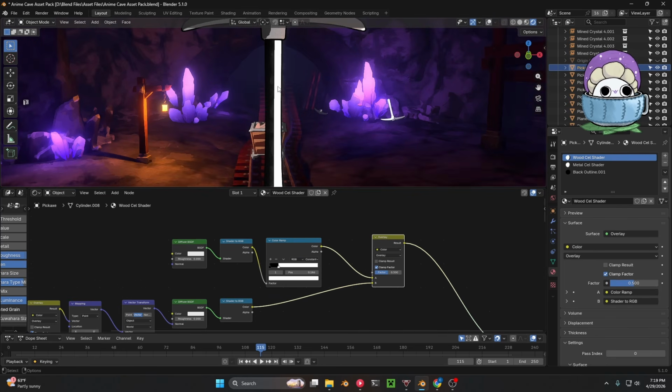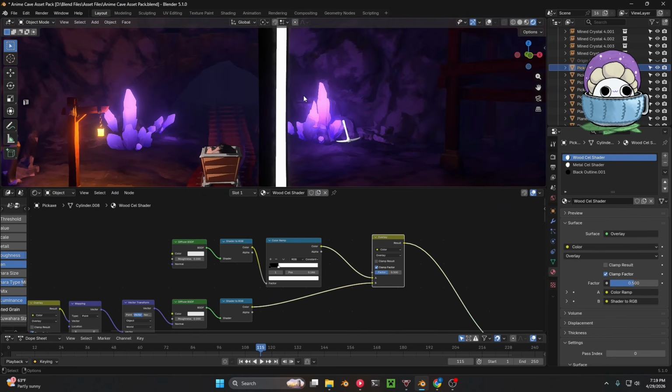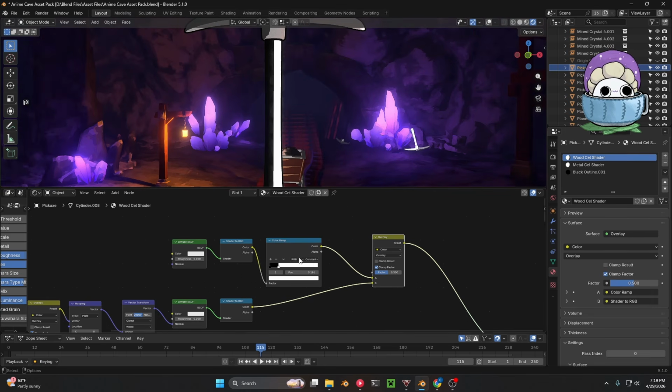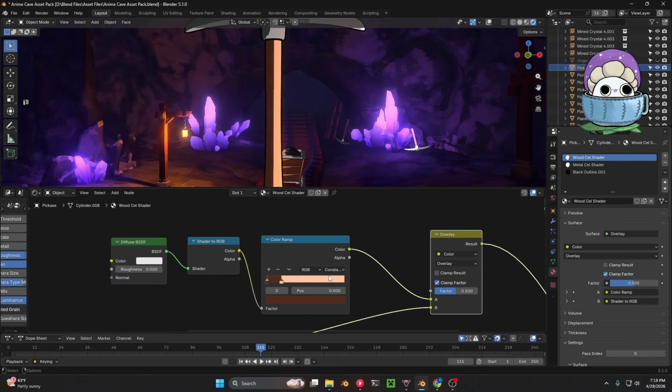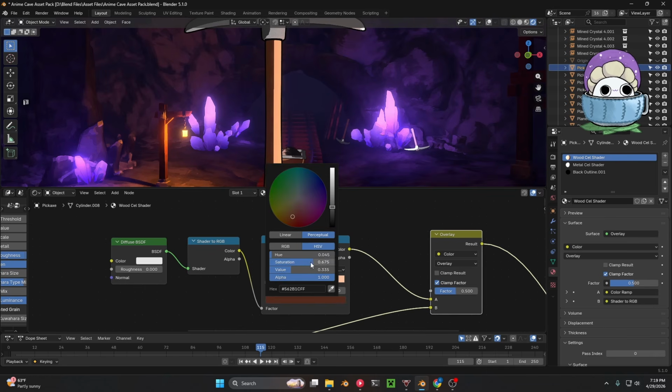Oh wait, I don't have any saturation on this, and it's just black and white, so there's not going to be anything there. So now we just need to color pick what colors these are going to be. I'm going to do a very light tan, and I'm just eyeballing these. A rule of thumb would be that anything that's lighter is going to be less saturated, and anything that has a darker value is going to be more saturated. We could even bring the value up a little bit more.